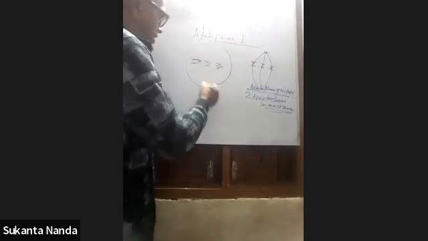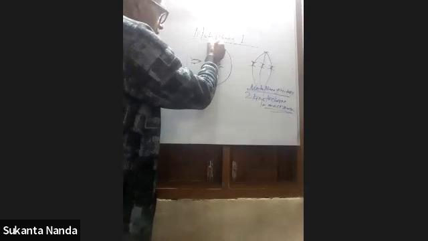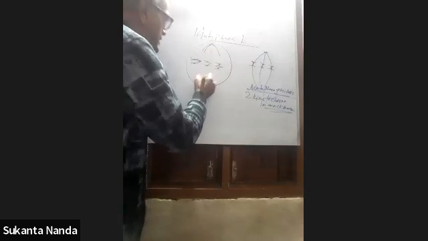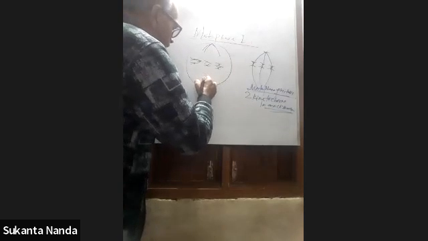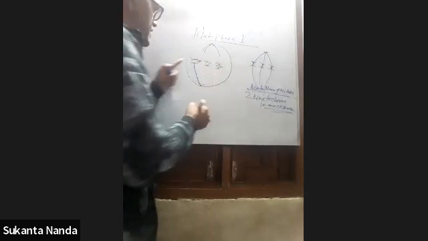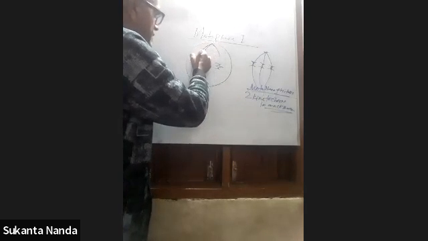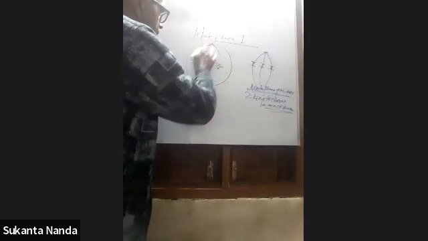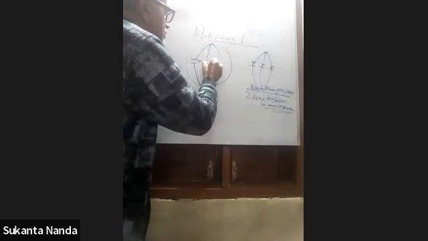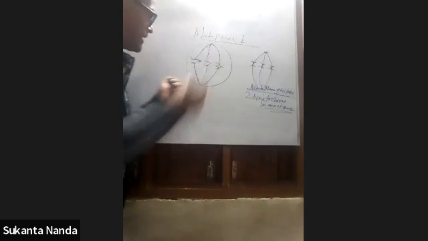Here you see the centrioles. These are the microtubules, and these microtubules form threads, the spindle fibers, that join this one. Another fiber coming from the top binds this one. Here also the same happens. This one will come and bind this one, and this one will go to this one.